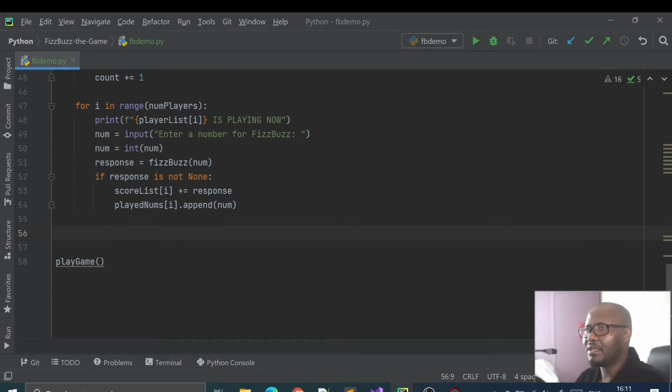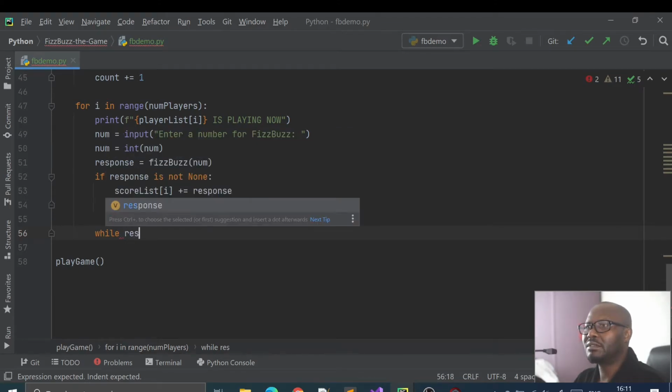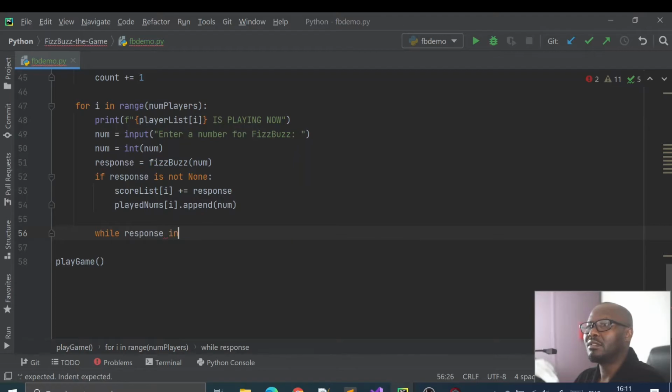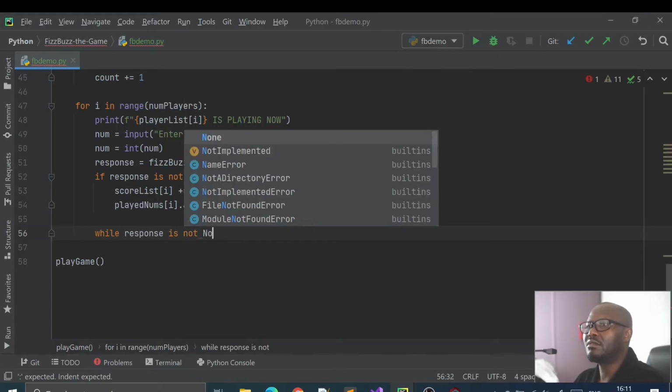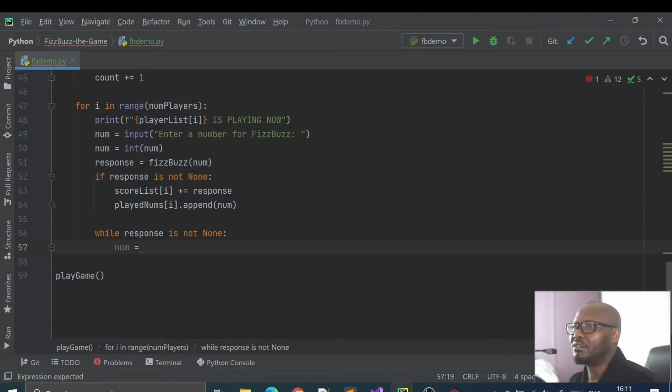Come here and say while response is not none, num is equal to, yeah, we want the player to keep playing until they lose their session, either by playing a number which is none, that doesn't reward a point, or by playing a number which has already been played.